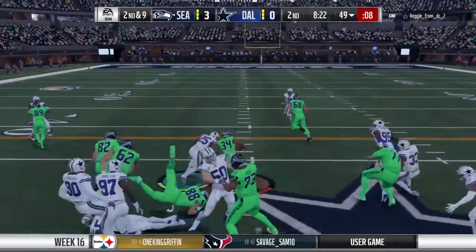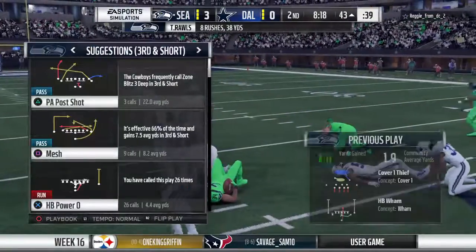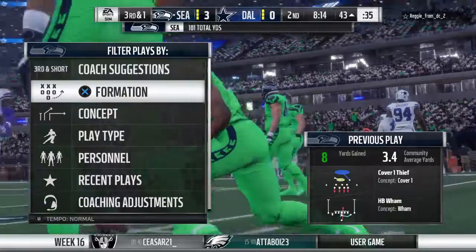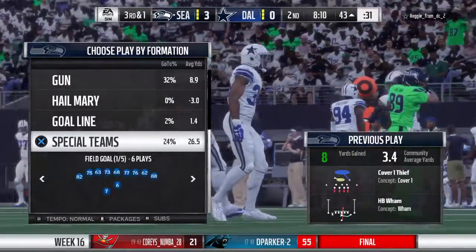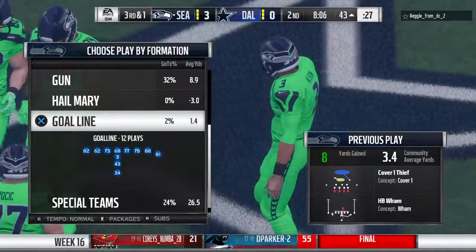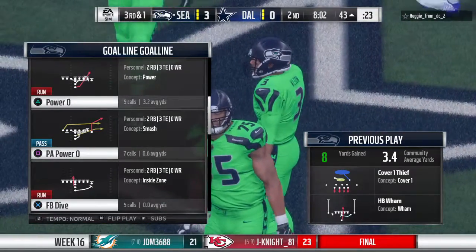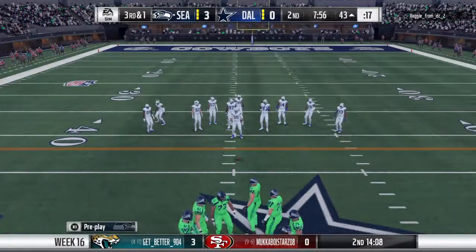Second down, Rawls. And he's going to be brought down inside the 45 at the 43. Call it an 8-yard gain. Much better shape now on third and just a yard. This drive is turning into an extended one, and the guy carrying the ball is becoming more like a body blows guy. Every carry is putting some damage on the defense. So after a while, I'm not too sure how many guys are going to want to run up and tackle him.